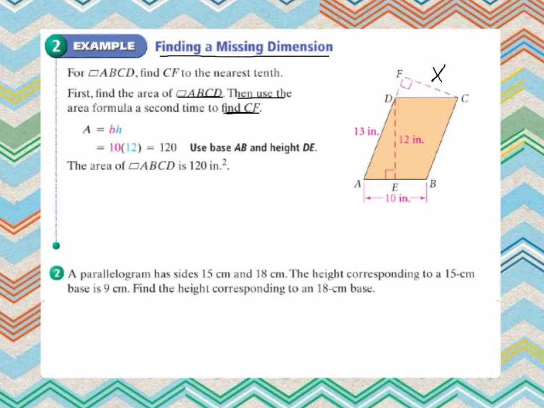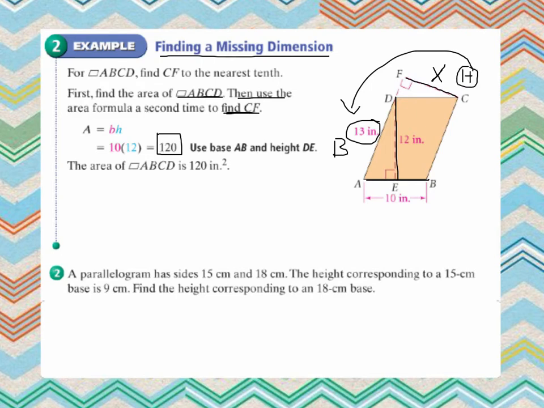I'm going to use 10 as my base. My height is going to be 12. Once I plug that in, I get 120 as my area. Now, does that help me solve for what X is? Well, it doesn't. But if I rotate this figure over onto its side and make 13 the new base, then I can use this X as my new height. I'll put a little H there.